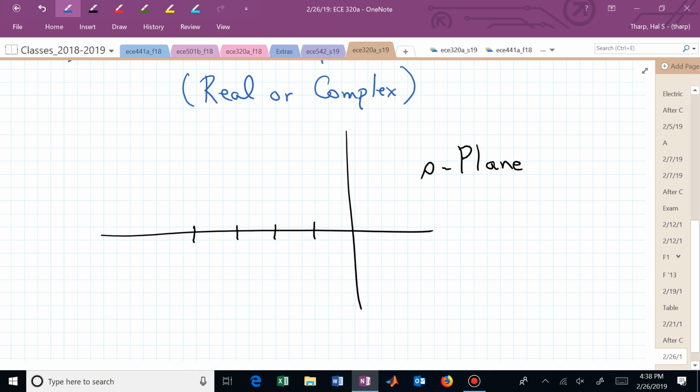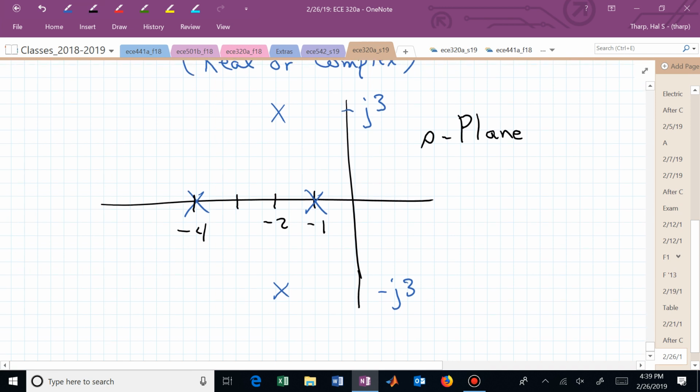But in the first case, we're saying that these poles are basically, you don't have any of these poles on top of each other. They're distinct. They're simple. So if this one was at -1, this one at -4, this one at -2, let's just say it's plus and minus j2. Actually, let's quit with all the 2's. Let's give it a little bit more spice, oscillation. Let's say this is now j3, and this is now minus j3. They have to occur in conjugate pairs. Okay? So that's where our poles are laid out.